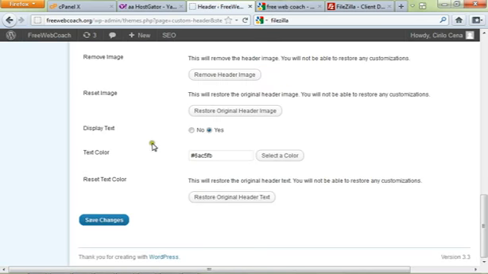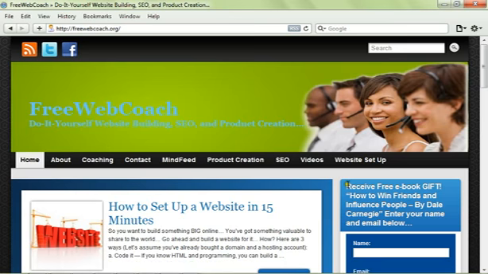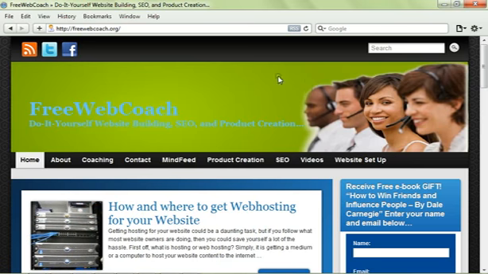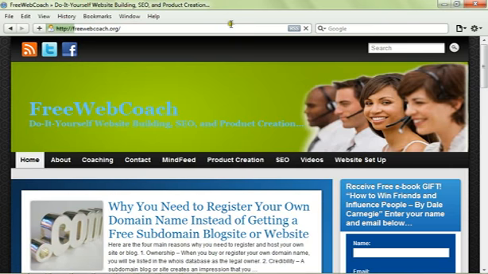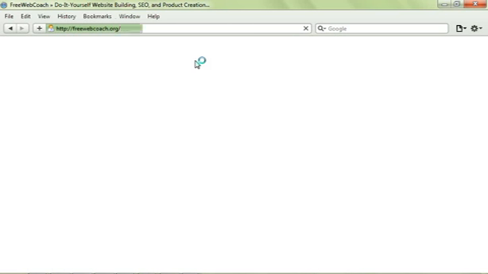So I'm just gonna click Save Changes, and when I reload my page, this nice green header image, which I don't have rights to, will just disappear. So if I refresh this page, I click F5 on my keyboard, it should revert back to that free header image.